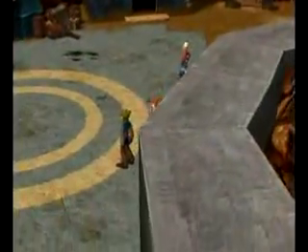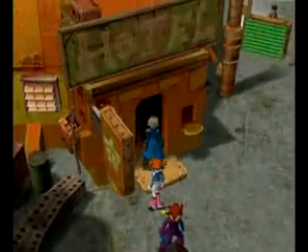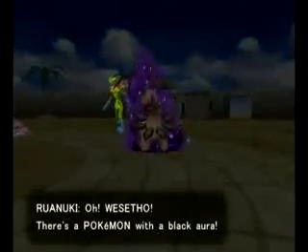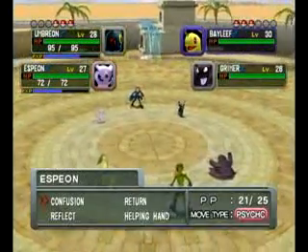Though you'll spend time running around the world having conversations with various characters to move the story along and buying the occasional piece of Pokemon-related gear, the meat of the game remains in the fighting. The combat should feel pretty familiar for Pokemon fans, though the big twist in Colosseum is that you can now have two Pokemon in play at the same time, which adds a bit more strategy.